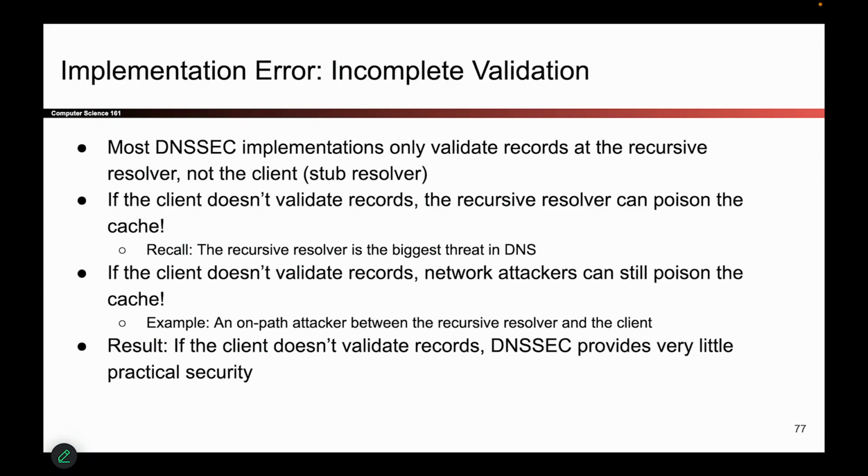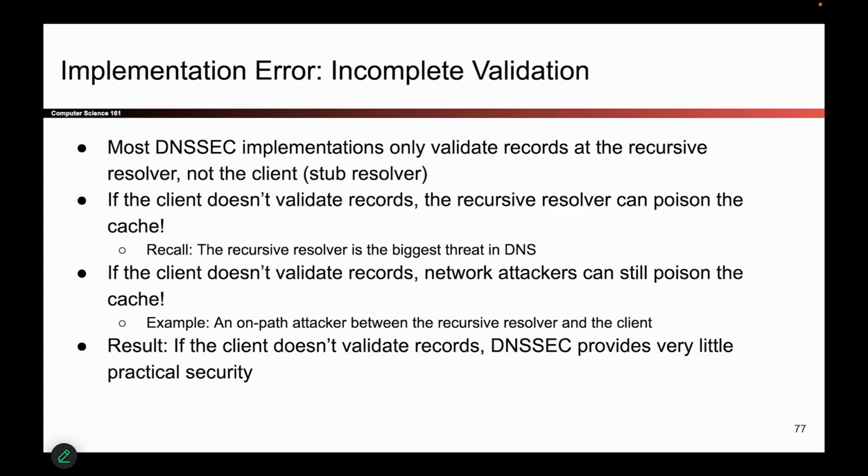Remember, we showed you the picture where a user, like my computer, making a DNS request, usually just makes the request to the recursive resolver. The recursive resolver does all the talking to other name servers, gets the answer, and then gives the answer back to me, the stub resolver. So one common point where people mess up is they have the recursive resolver do all the validation, and whatever the recursive resolver returns, our computer just trusts. So we ask the question to the recursive resolver. We tell the recursive resolver to do all the work, validate all the records, send us back the final answer, and whatever answer we get, we just trust.